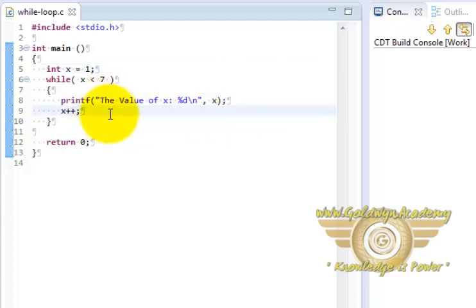And then we have one post increment operator, which is a special type of operator that increases the value of the integer by 1. That means it is similar to x is equal to x plus 1.